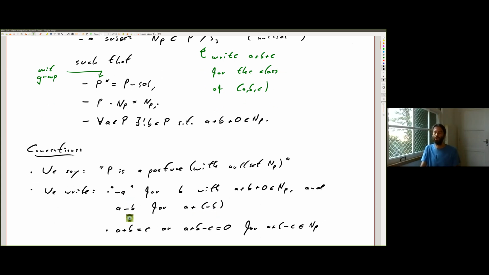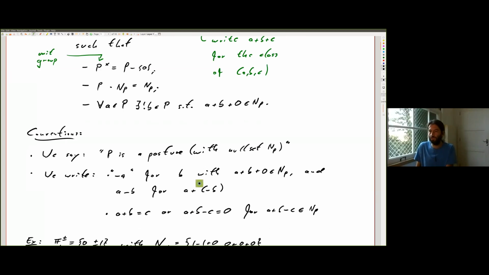But all this has to be considered as formal expressions. And similarly, A plus B equals C means that A plus B minus C is in the null set. And the same goes for A plus B minus C equal to 0. So this draws on our intuition for fields or partial fields, or if we substitute the equality by an element-in relation, it encodes what's happening with hyperfields, but formally it just means that we get an element in the null set.